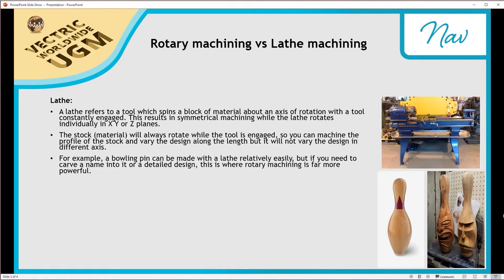So for example, if you look over here, we've still got a bowling pin, but this time we've actually got some features in it. So we've got like a face. This looks like a tiki, not unlike the one that we've got to look forward to today. And you can see this one is as well here. You've got some quite deep carving. So it allows for a lot of feature-driven detailing here.